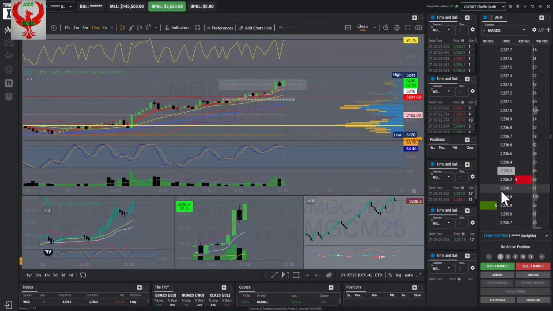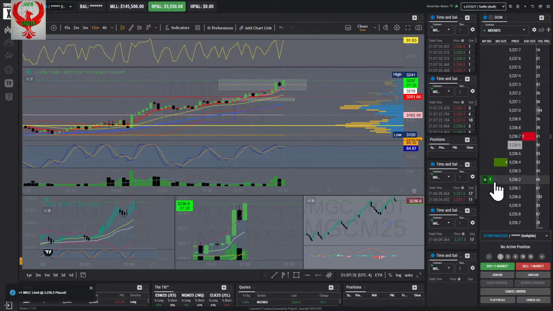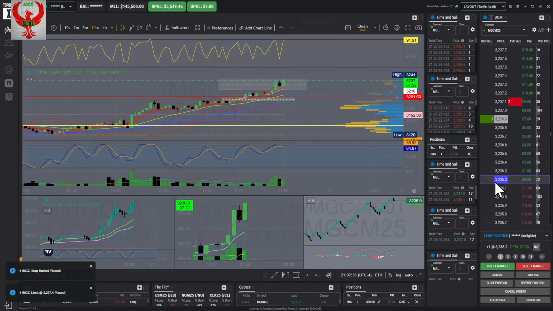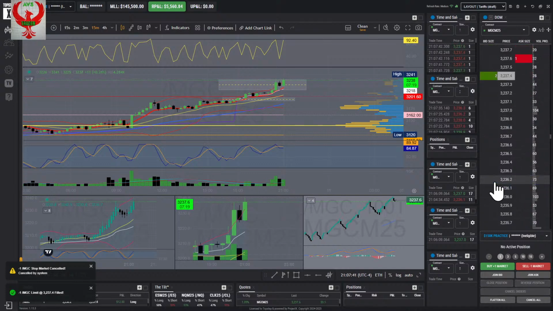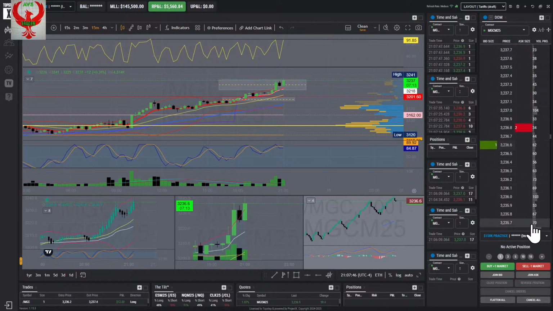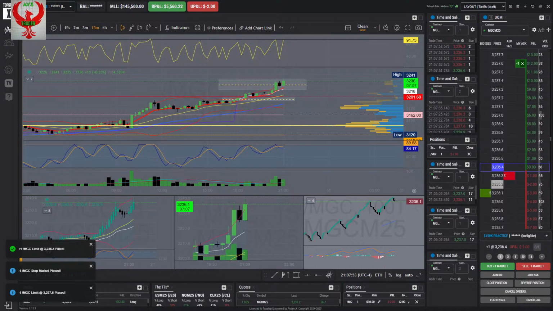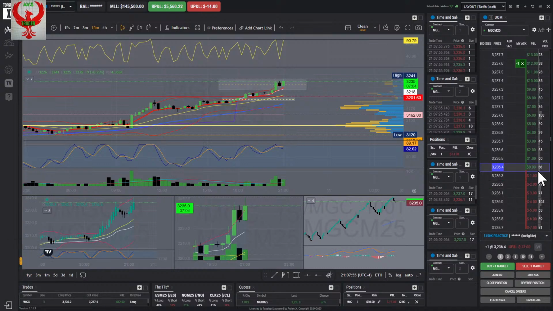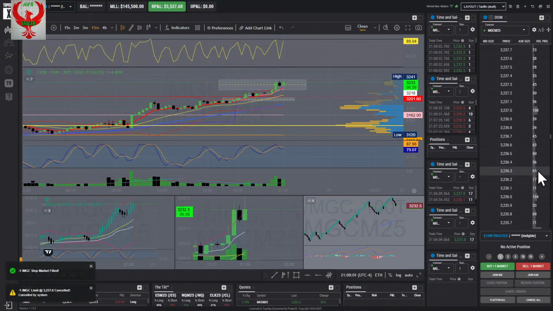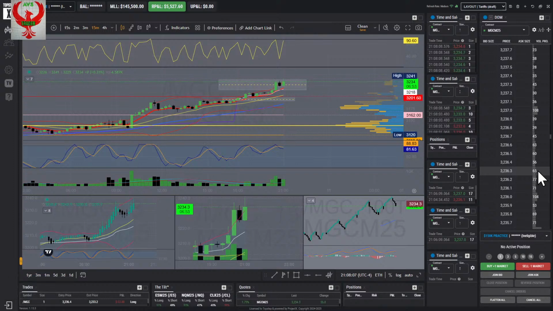This is a DOM. See how it's like 2s and 3s and 4s on the bid and ask? The Nasdaq minis. Look at the spread. Wow. Who wants to trade the minis? That is a 4 or 5 point spread. 1s and 2s. And so when you buy market, sell market, we're moving. It's very fast. There's very, very little liquidity. There's very, very little orders, look at that 2, 1, 1. There's nothing there. And so this market moves very easily.